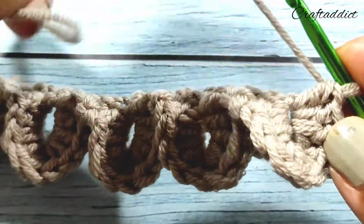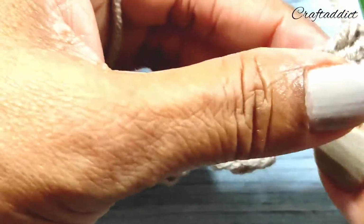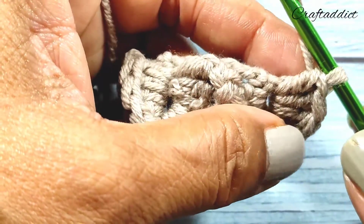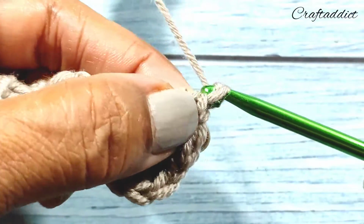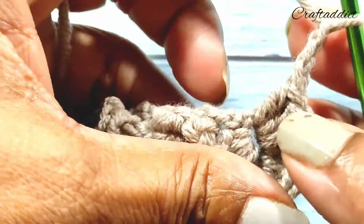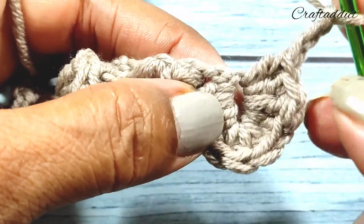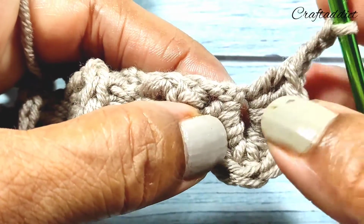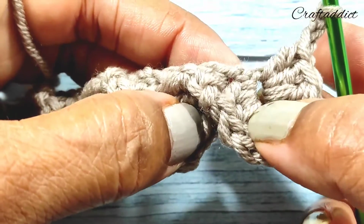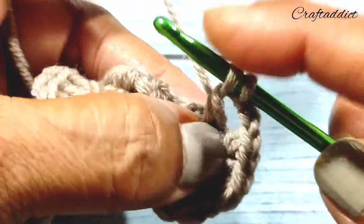Now I am starting third row. This is second row, the scale row, and now I'm going to start third row by chain 3. 1 2 3, and this chain 3 will be count as 1 double crochet, and our next double crochet will be here at the center of the scale.